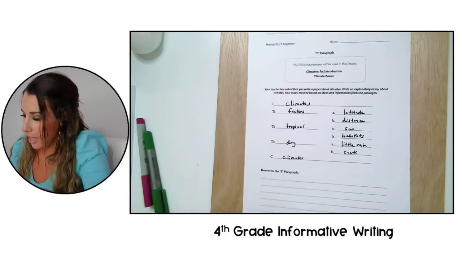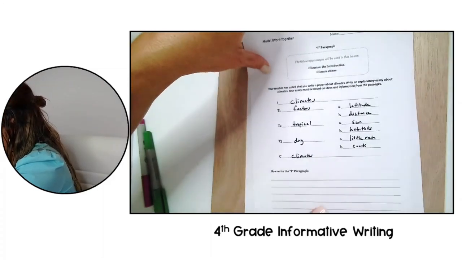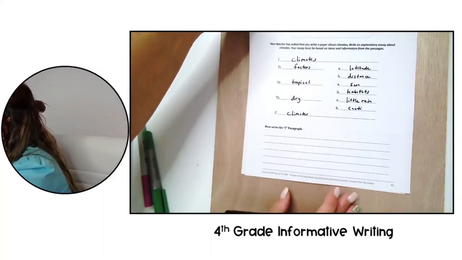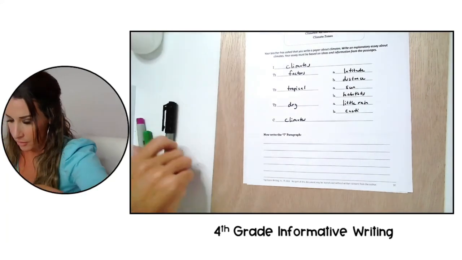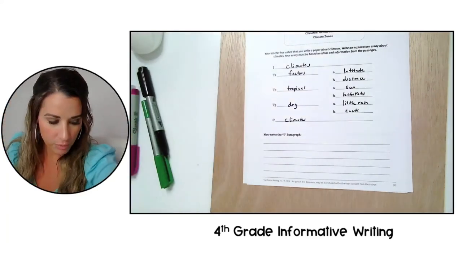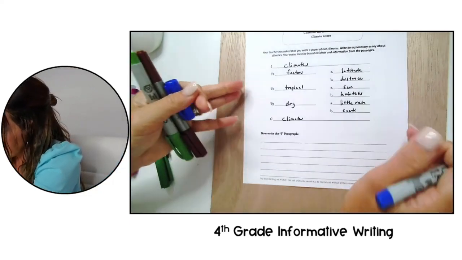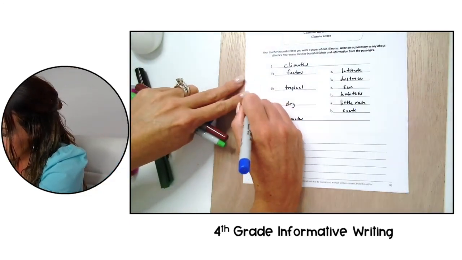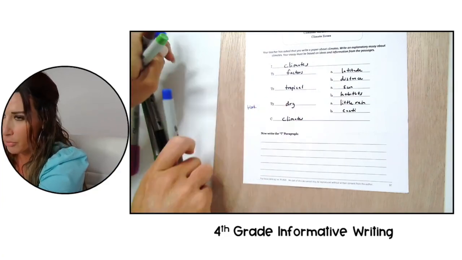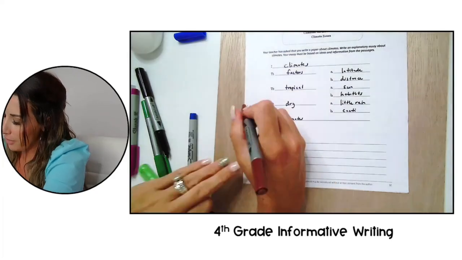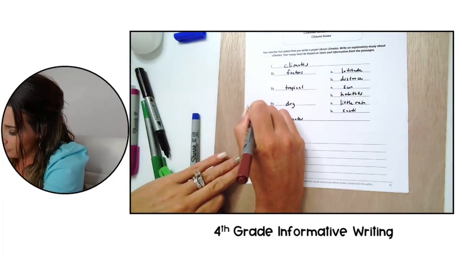Okay, now we're going to write the intro paragraph. So I'm going to make myself a little key again just to help you all follow along. I'm going to use, let's use brown, blue, and green. So I'm just going to put a little key right here. So my hook I'm going to do in blue. My three topics I'm going to do in brown.